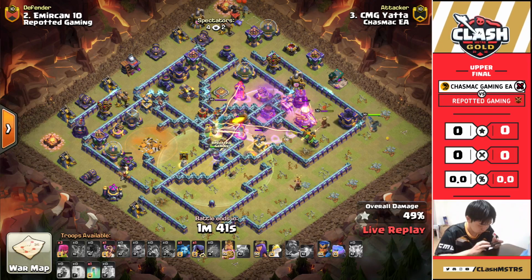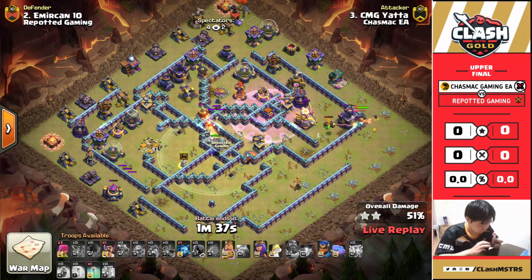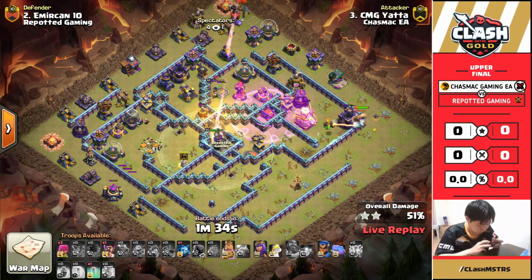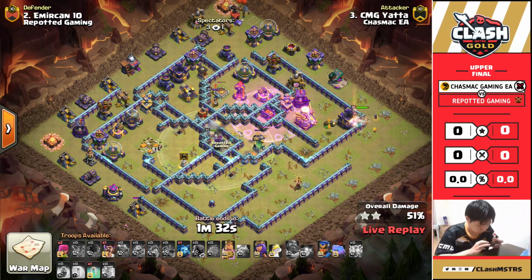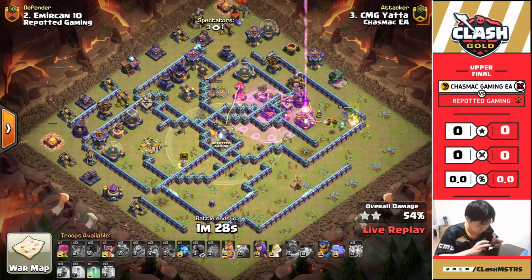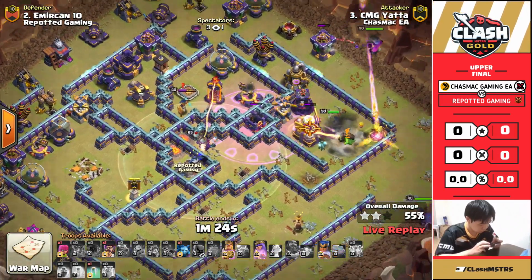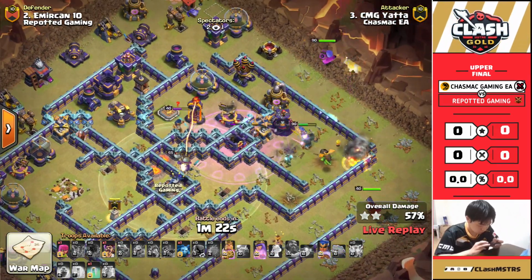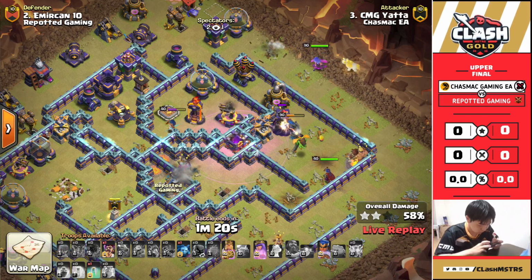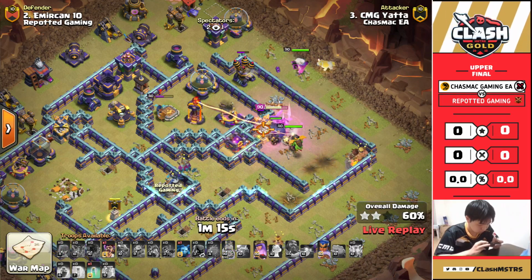Now his heroes don't have to worry about pulling out any of the CC, which could be ice golems, lava hounds, things like that, which could be really, really hard for his heroes to make their push through. But his dragons have done their job. Now it's up to the heroes and what they can do. The queen's not even deployed yet. Finally now goes down as his king is going to try to path into the multi with the royal champion following behind.